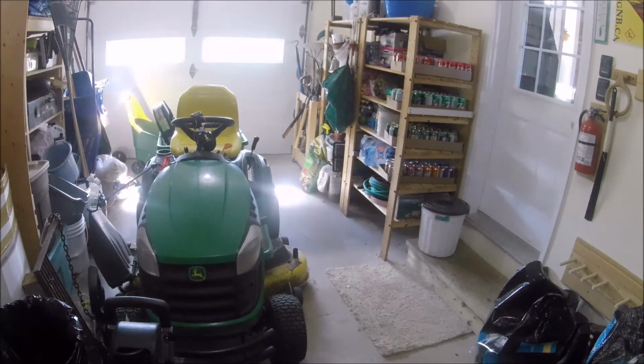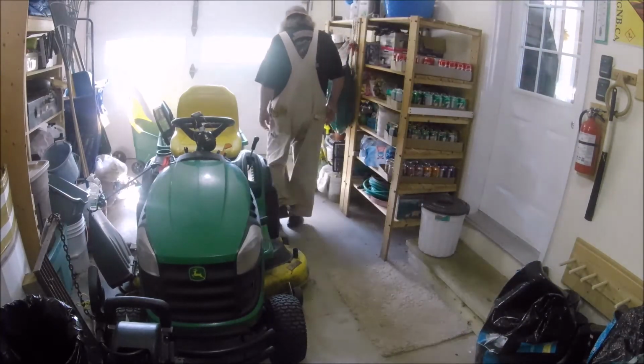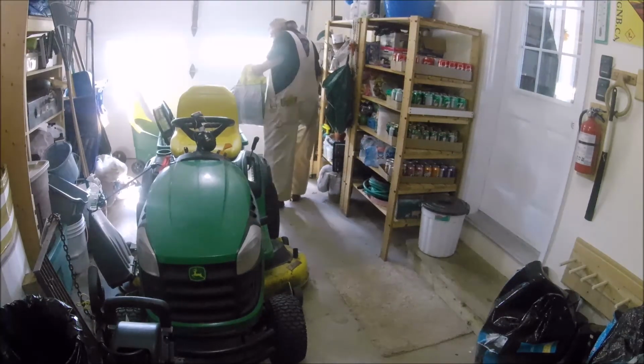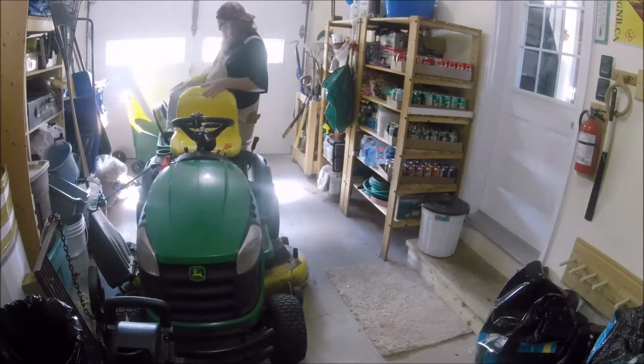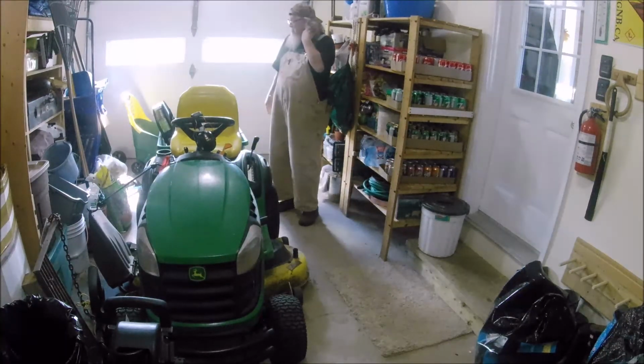A lot of times in the winter, this is the only way we go in and out of the house. And all the other doors are locked. So we just push the remote in the Jeep, opens up the door, and in and out we go. And then we got to close the door on the wall to secure it all up. Once I get at it, that'll clean it up.